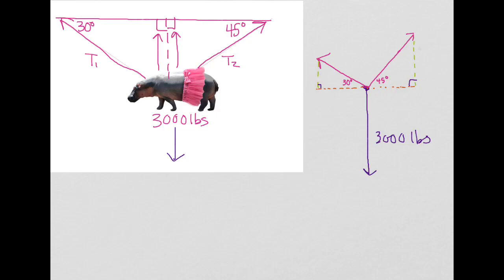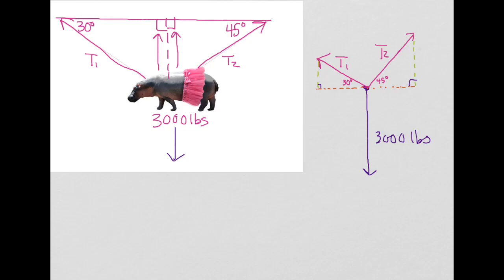But in this triangle, the 30, 60, 90, that vertical component has to be the smallest side since it's across from the smallest angle, 30 degrees, so it has to be smaller than that horizontal component, meaning it has to be smaller than the vertical component of our force in cable 2, tension 2, which I'm going to mark in.